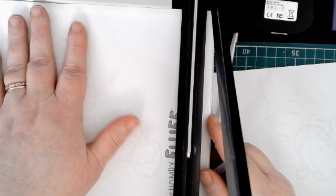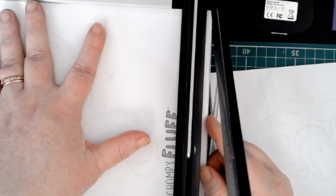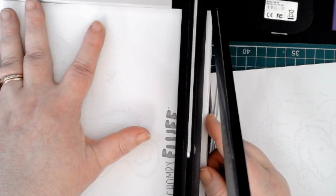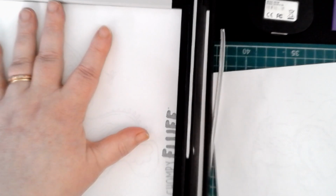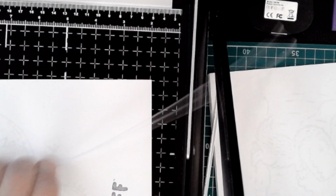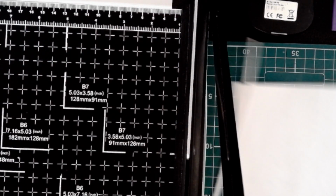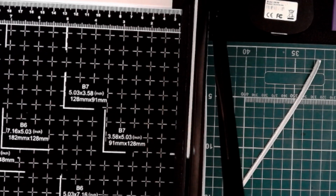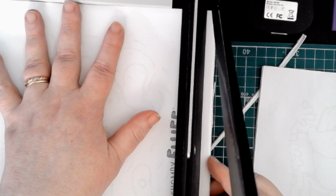All right, so this is the basic way that I do this. I go through and I break the book up, cut off the glue, put the book back together, and then I go through and spiral bind it.